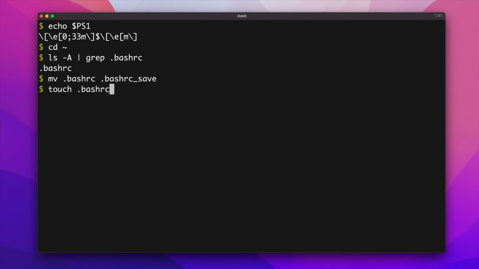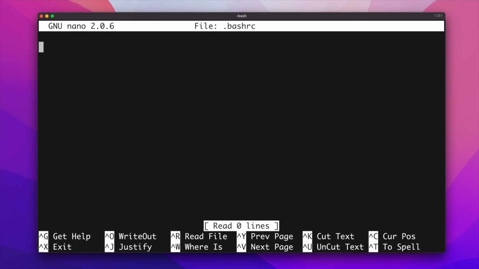Let's now open this .bashrc file using either nano or vim and use the export command to overwrite the value of PS1. So first we add our username, symbolized by \u, then a colon character that will serve as a delimiter, then the working directory, symbolized by \w, and finally the prompt character, symbolized by $, without forgetting to add a space character before the last quote to have a separation between the prompt and the command.